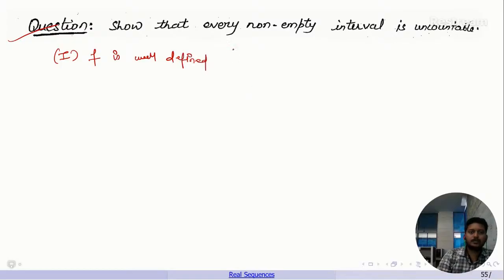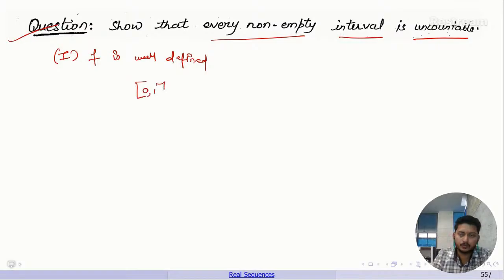Because in this question, every non-empty interval is uncountable. Okay, so first, 0 comma 1 is already uncountable, as you know by the theorem.